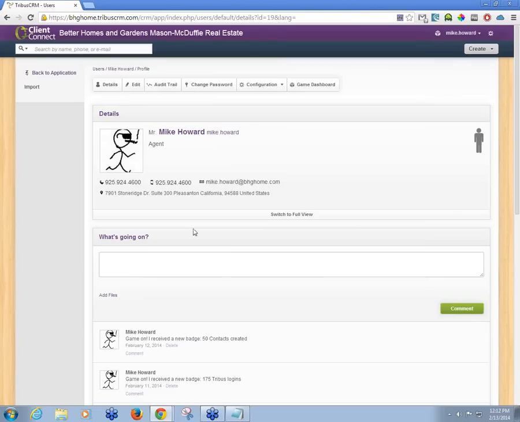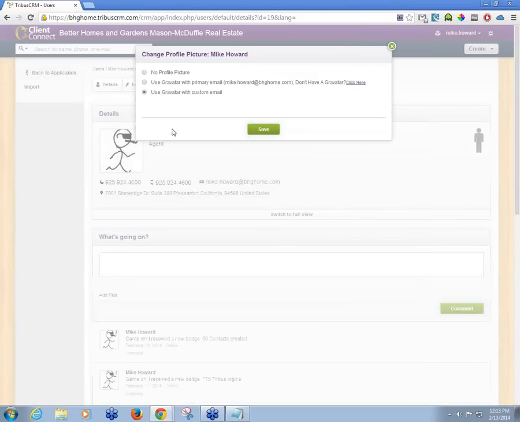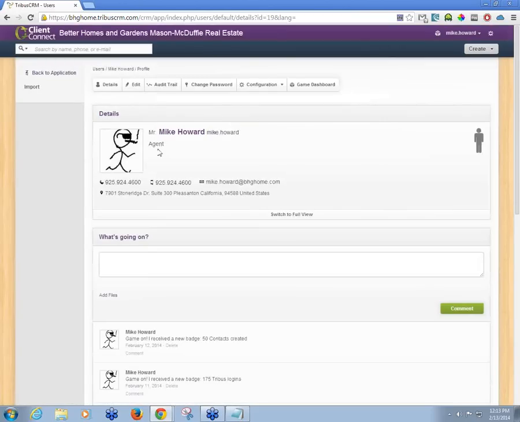Now another thing, you'll notice I have a custom photo in here, a kind of silly looking stick figure guy. But the point of this is that we will be copying over your agent photos that exist in WebTop. So you don't have to add a photo here if you're happy with the one that's in WebTop. Now if you would like to upload a custom photo and you click on the Change Profile Picture link, you'll notice a reference to this system called Gravatar. And Gravatar is what we use to populate your photo here in Client Connect.